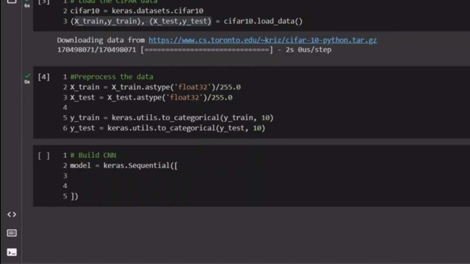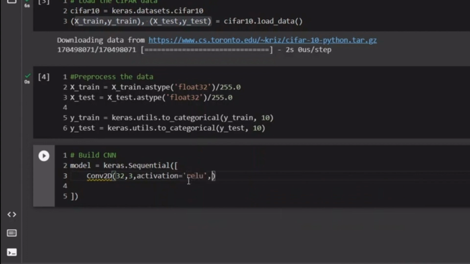And we need another kind of layers that is called dense layer for the fully connected layers. Now we can just define conv2d. So the first parameter will be how many filters will be there. So let's say 32, and the filter size will be 3 by 3. And then we can use activation is ReLU. We will choose the paddings as same, so our input and output have same values.